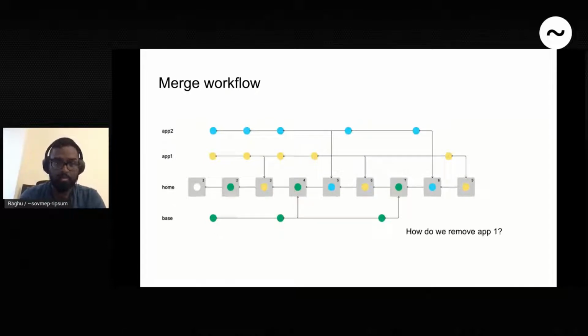Well, we can just revert this commit, right? Because that's the last one that has app 1, and app 1 should be gone then, right? Except not really, because we also have to revert this commit. And we have to revert this commit. So that already sucks. And on top of that, let's say that app 1 included some shared library that app 2 also used. When we revert all of these commits for app 1, the library will also be removed, and now app 2 will complain and break and say, you're missing a dependency for me. That's not good either.